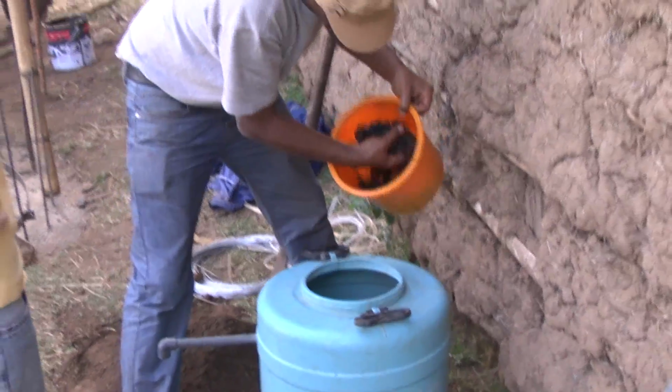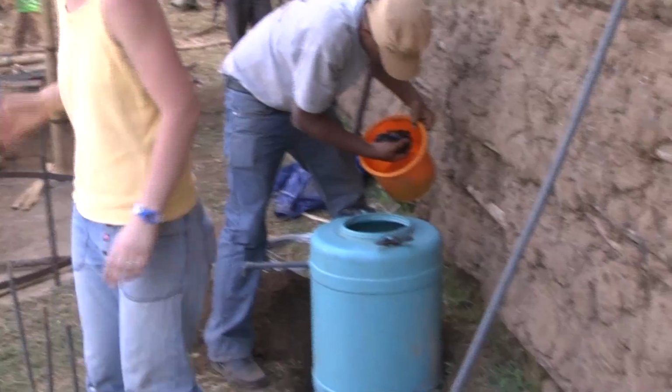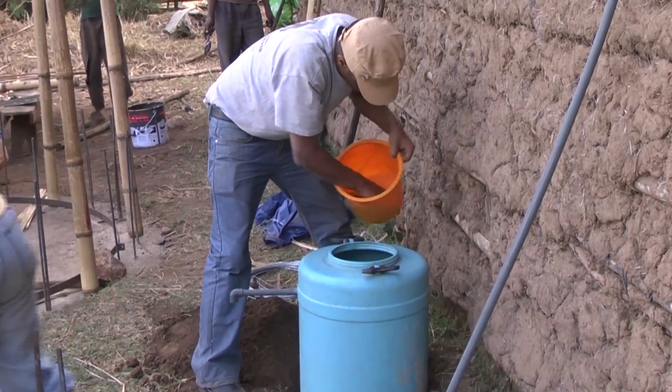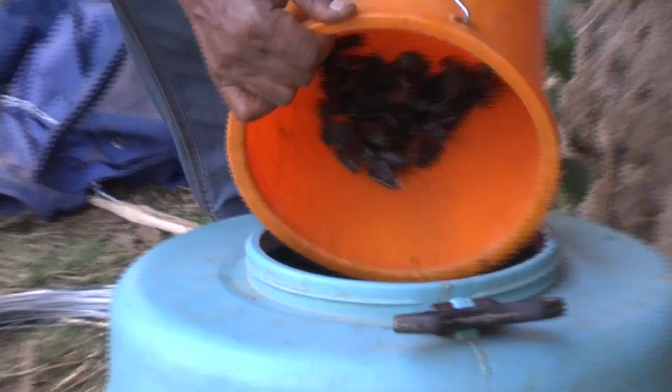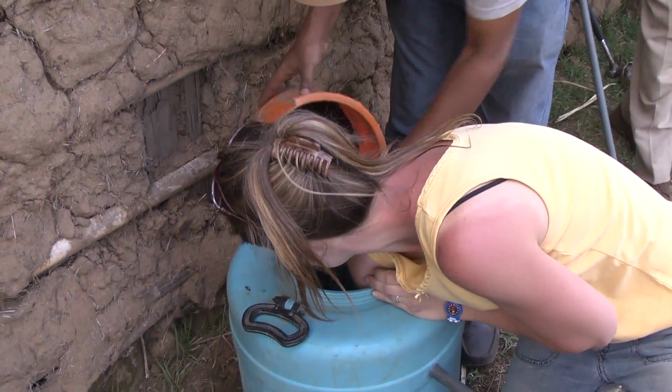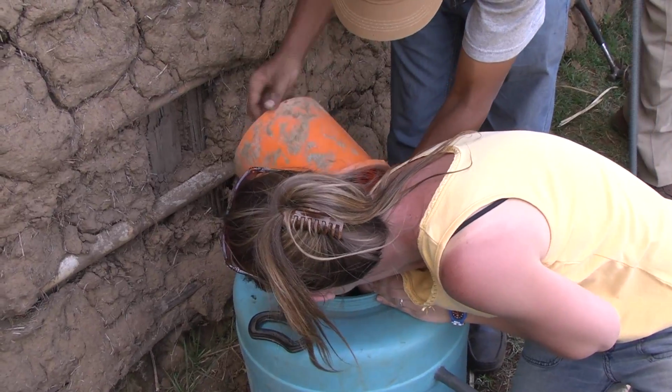After installation of our PVC piping for our standard 60 centimeter high plastic tank, we then add large gravel of 12 millimeters in diameter to the bottom of our tank to a height of 4 to 5 centimeters. Next, we add small gravel of 6 millimeter diameter on top of this to a height of 5 centimeters.